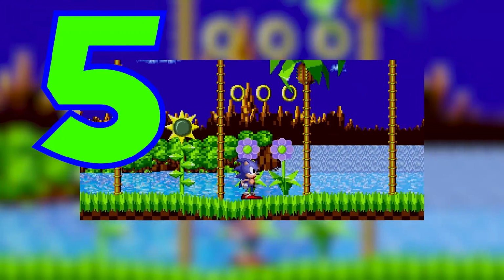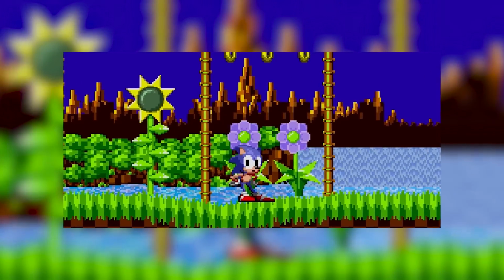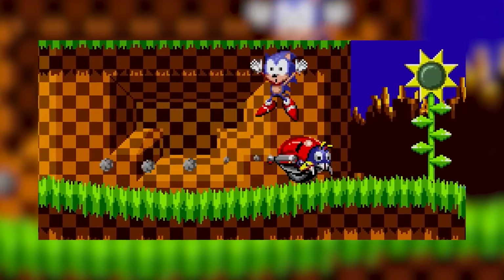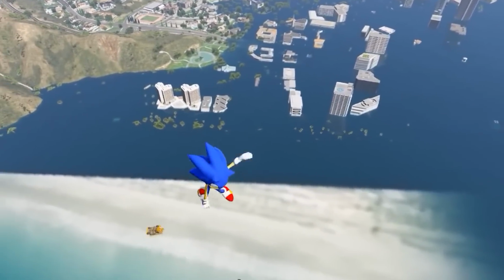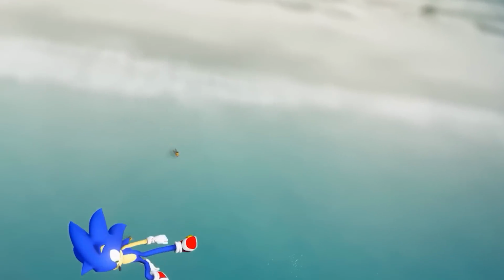So coming right on in at number 5, badniks that actually interact with the player. As it stands right now, badniks have been added to Sonic Speed Simulator, but they're just stationary and they don't actually cause any consequence to the player. And obviously you can't add an animation to every single badnik in the game because it would slow the map down. However, it would be cool if there was a proximity element added to each individual badnik, so when you got close, it would interact with the player.